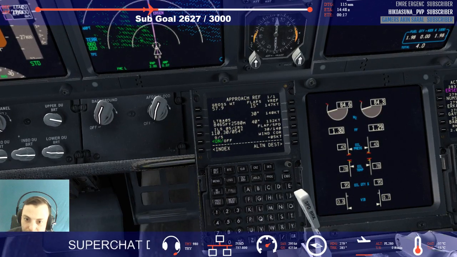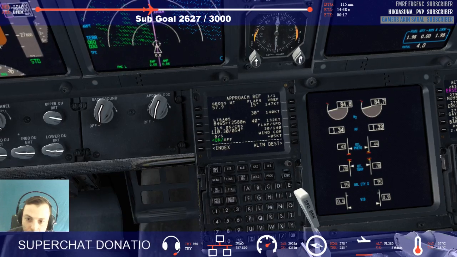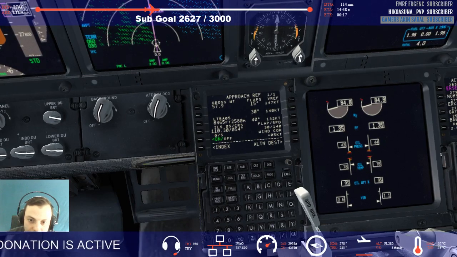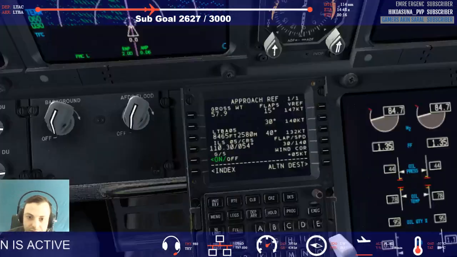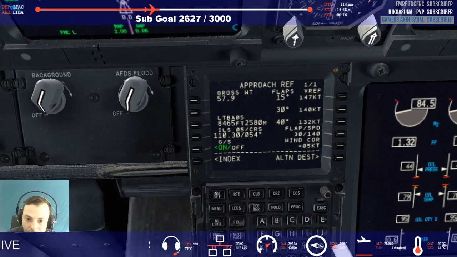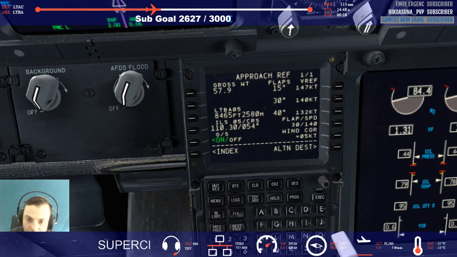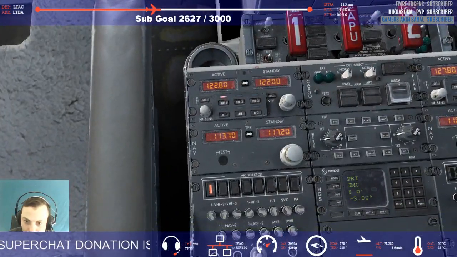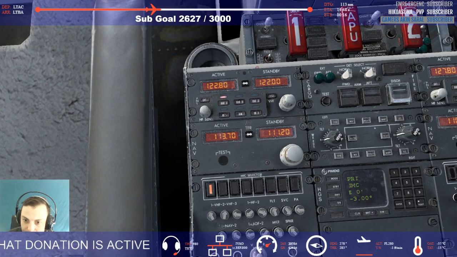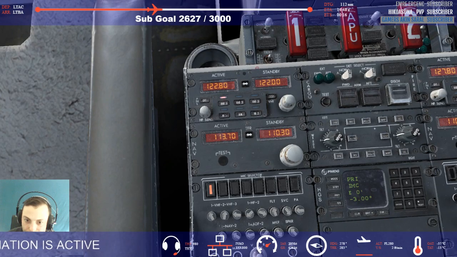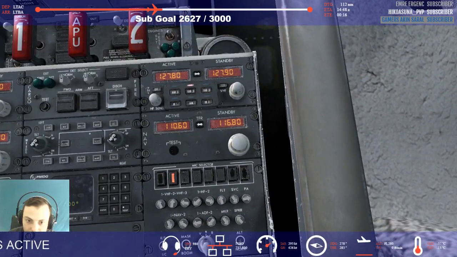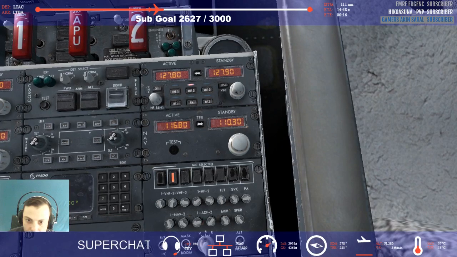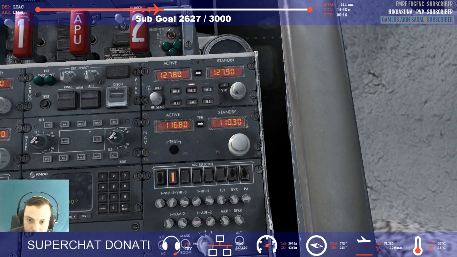We are setting our flaps 30 for landing with 140 knots. Runway length is 2.5 kilometers at Istanbul, and the frequency is 110.30, which is course heading 054. So we're going to refill this in the standby mode. 110.30. Let's make it active. There it is, the other one, 110.30.